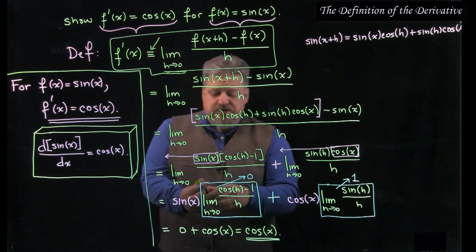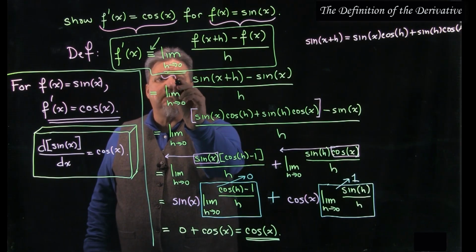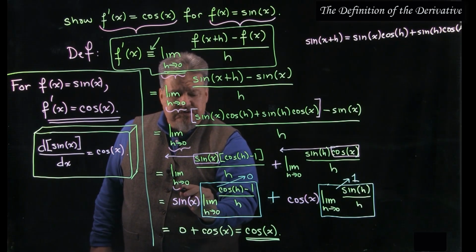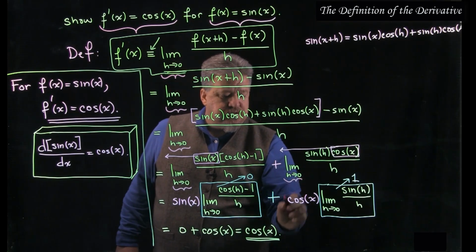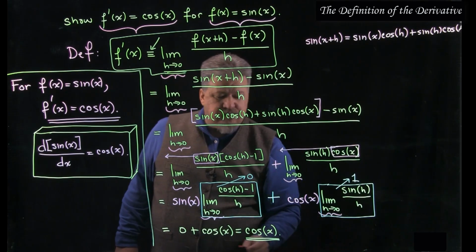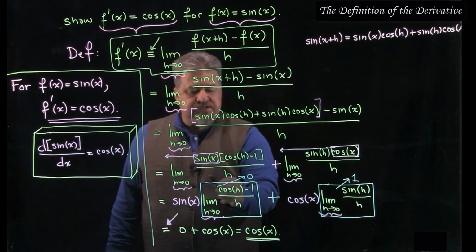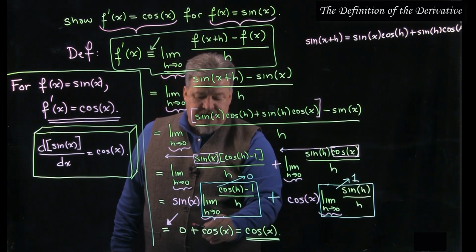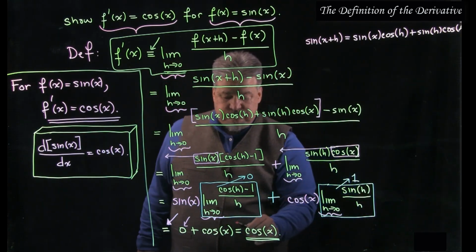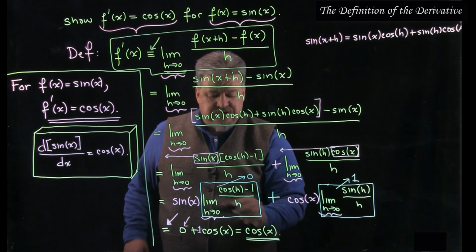Once again, when doing a limit, in terms of good form, correct form, we write the limit at each stage. We don't leave it off. We write the limit at each stage until we evaluate. And again, I like to do the evaluation all at once, and this is the step at which we evaluated the limit. This limit was known to be 0, or technically minus 0, which is here. This limit is known to be 1, and here I didn't write it, but for effect this would be 1 times cosine x, which is just cosine x.